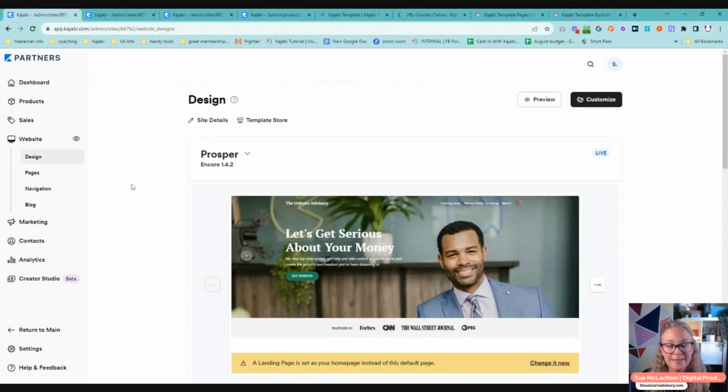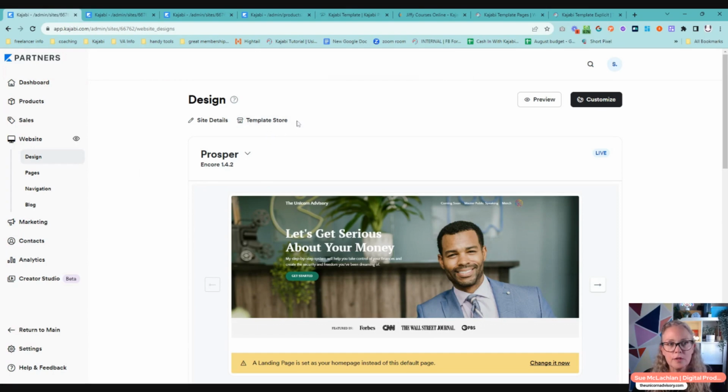The website templates, what your website is within Kajabi is a collection of pages grouped together so that when you make a change in one area, it changes across all of the pages. So sometimes when you're starting, that can be a really nice, simple way to get up and running on Kajabi. Personally, I prefer to build my website with individual landing pages, and then you have individual control over each landing page. But for a lot of people, you'll start with a website. So let's start there in terms of your template options.